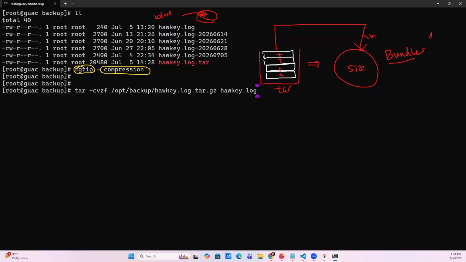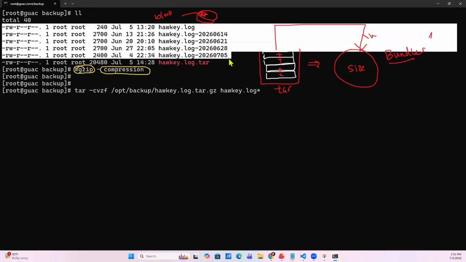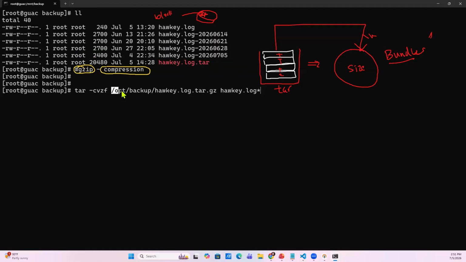So what I would have to do here is go this route, because we have extracted it. Right. So we already have a tarball in place, right? And we've seen that the tarball is giving us quite a big size. Now we still have these extracted folders in here. So what I'm going to do is create a zip of all those files again that we have in here. Let's see, we'll do it.